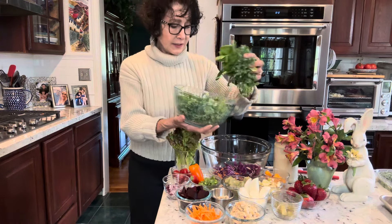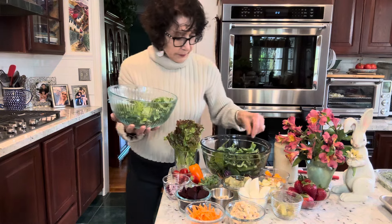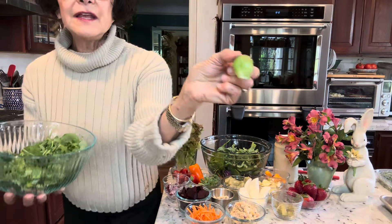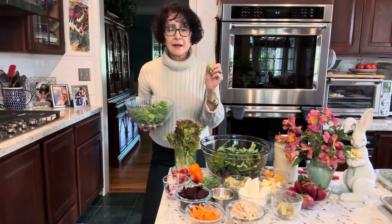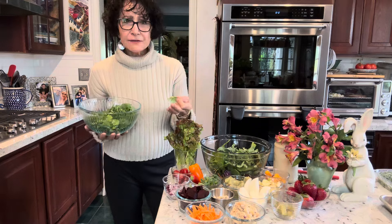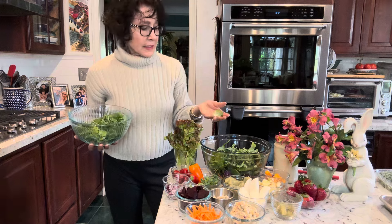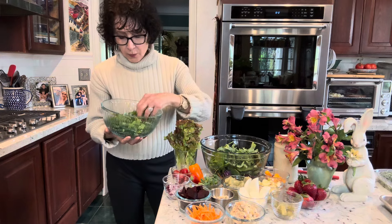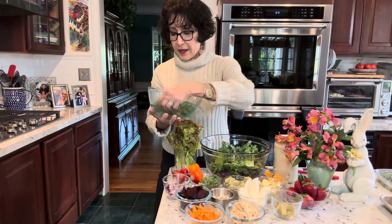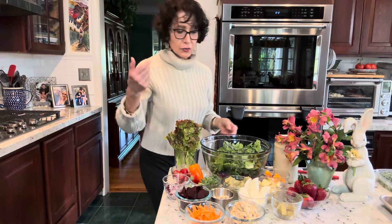So I'm putting these greens in this bowl and what I'm creating is a chopped salad. What is that little thing? It's a leaf from a Brussels sprout. I roasted Brussels sprouts last night and cut off the top, so some leaves fell off. Some of them are old and not nice looking, but some aren't. So I just threw them in my kale bag. I'm not pulling these straight out of the bags because the bags are really noisy.